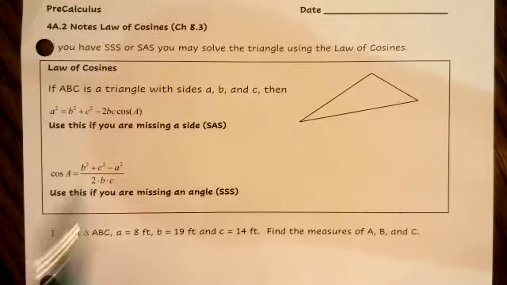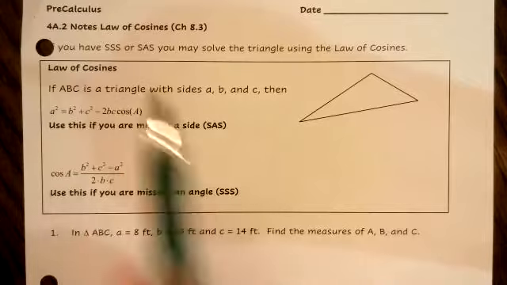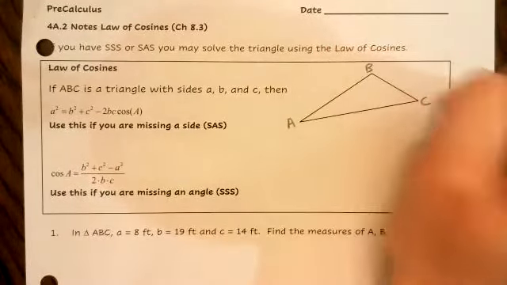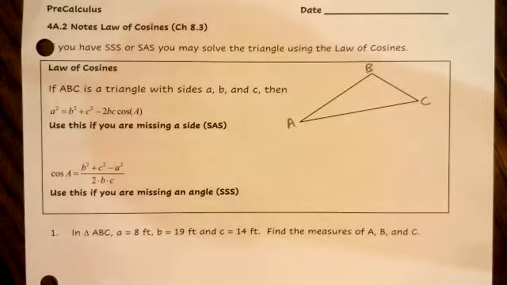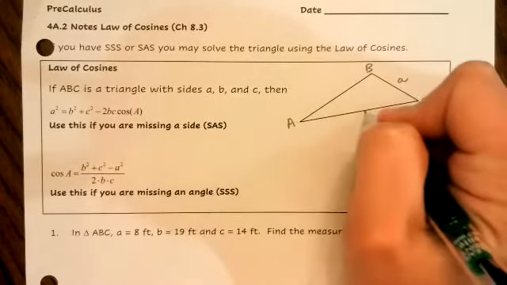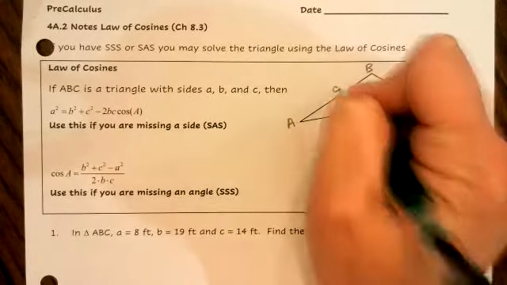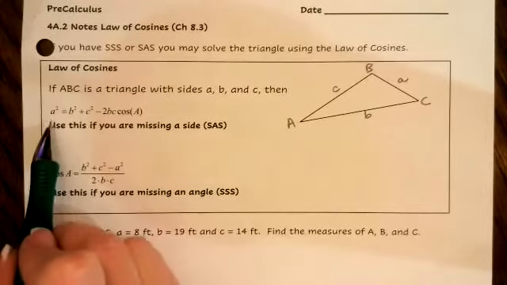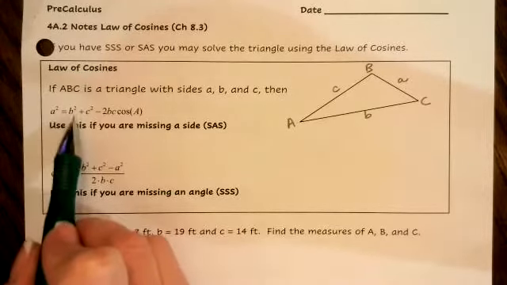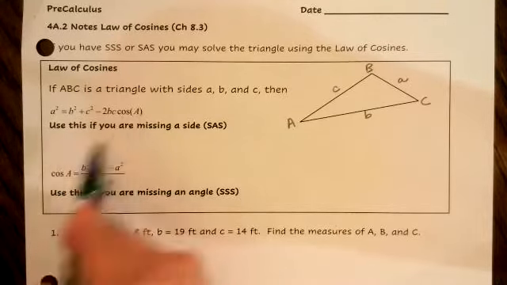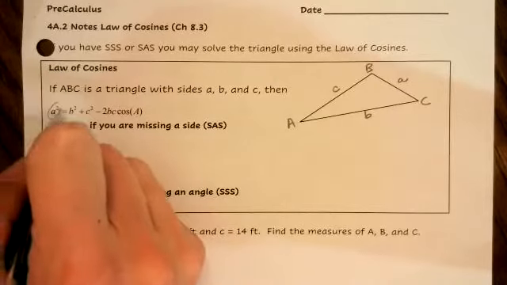It tells us that for the law of cosines, if a triangle, and again we label that ABC, with the angles in capital letters, and then the side lengths across from that A, I'm going to have a lowercase a, across from the B, a lowercase b, and across from the angle C, a lowercase c. And so our law of cosines is described here as a squared equals b squared plus c squared minus 2bc times cosine of A.